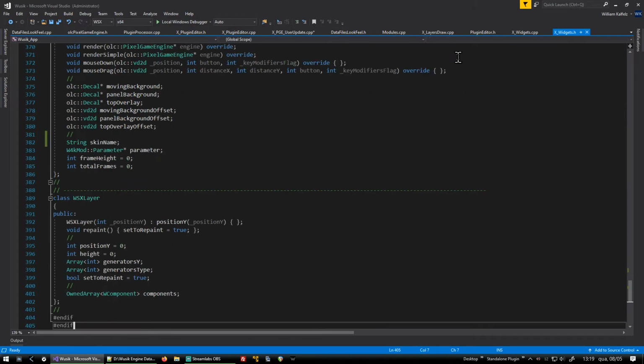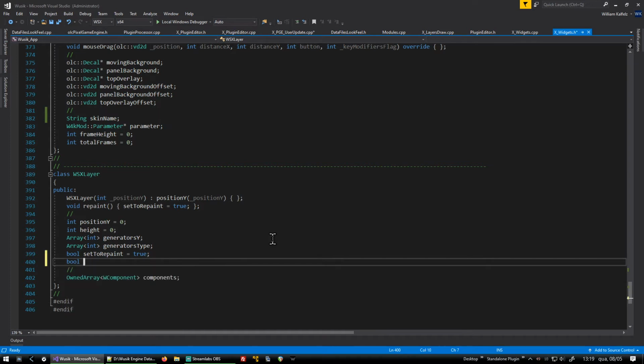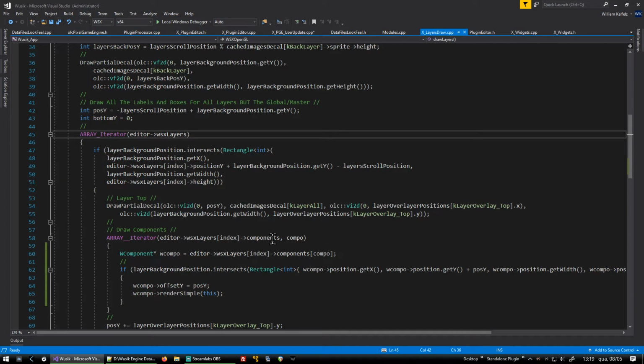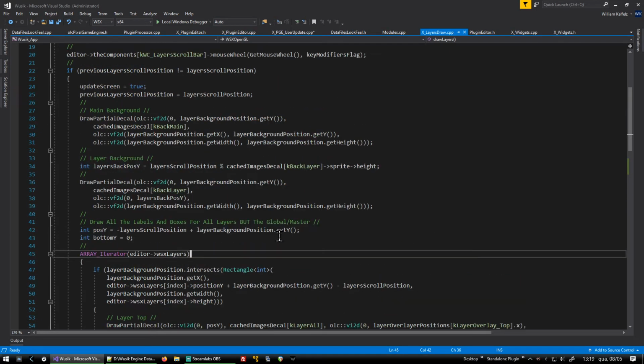Let me check here, layers. So I can check on screen equals true, actually equals false on screen. Then I can check here whether the layers are on screen or not.